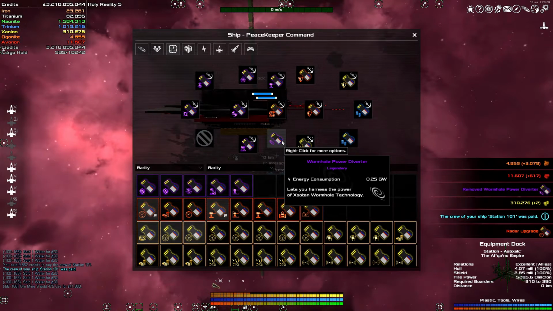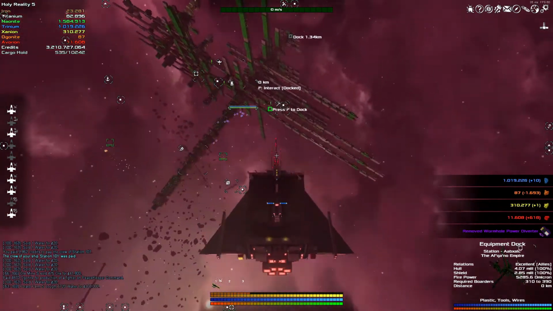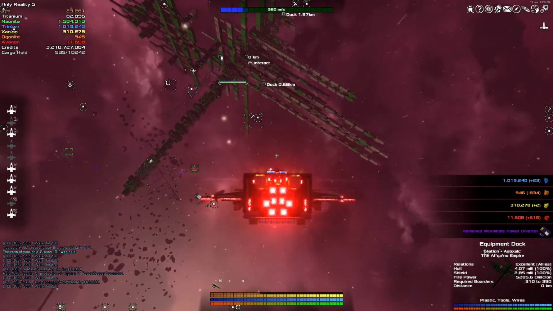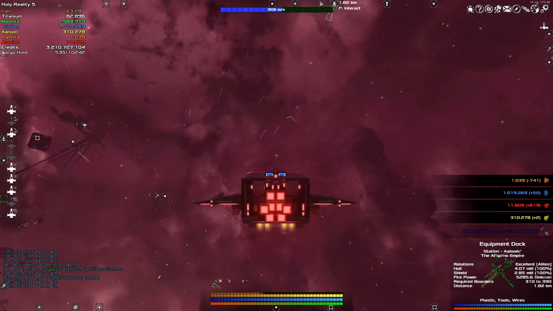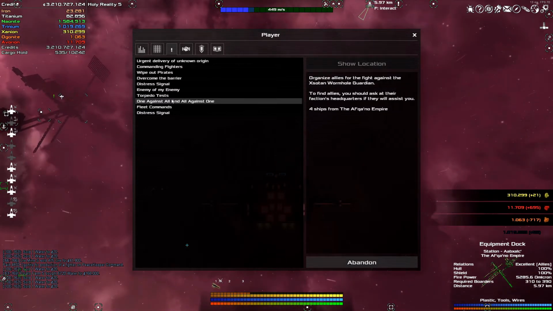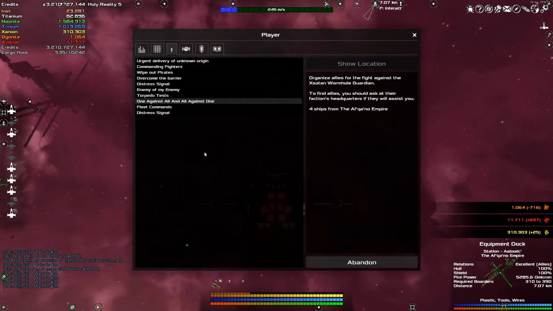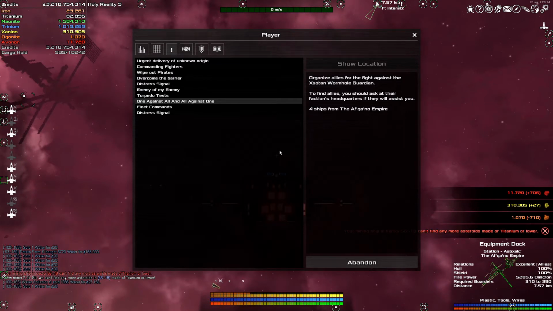1 faction for reinforcements. Now, there was an update recently that kind of hurt my save game in a way. Let me just explain it if you guys are just tuning in now. The 1 against all and all against one mission, how you get factions on your side is you go to their home sector, you ask them to get on your side, you persuade them, and then they get on your side. And then once you face the Wormhole Guardian, you can use that Wormhole Power Diverter that we just installed to call them in as reinforcements.